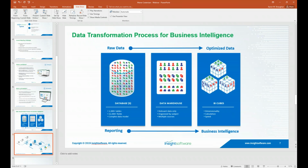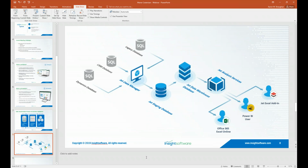And so if we zoom out a little bit from a systems perspective on what we're looking at here, this breaks it down. We're taking your Dynamics database, maybe your legacy systems, maybe your CRM, point of sales, payroll, really any of these SQL or ODBC systems that we're talking about. And we use a data warehouse automation tool that's 5 times faster than traditional BI methodology to take this data and map it into a data warehouse in cubes and make sense of that data. And as I mentioned, we have a pre-built project for GP and Nav and Business Central. So we have something that we can deploy much faster and at lower risk because we're working with a data model that hundreds of users are already deploying out in the field, and then we're customizing it to fit your needs.